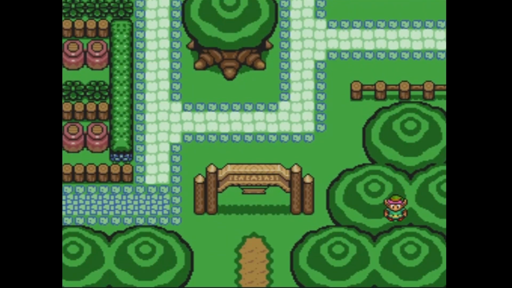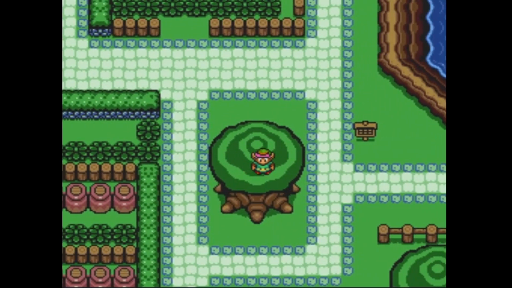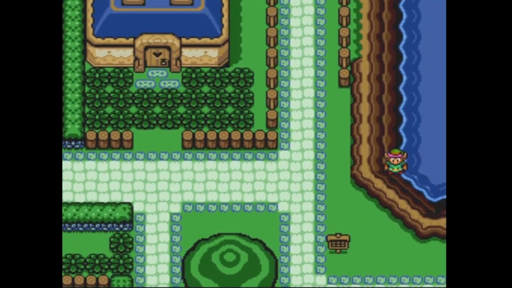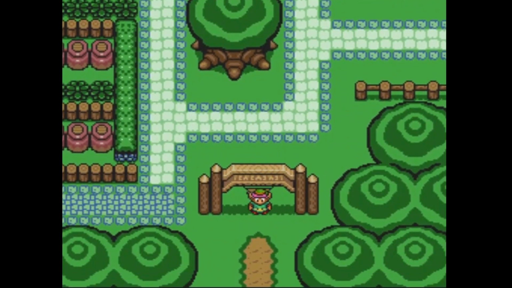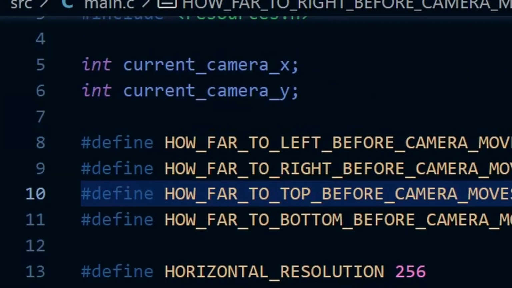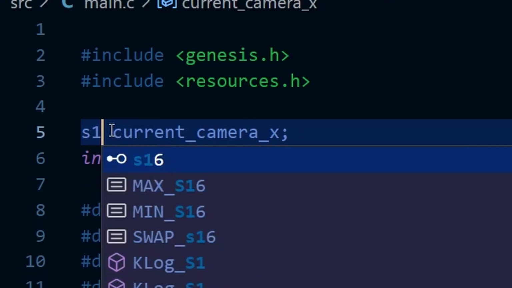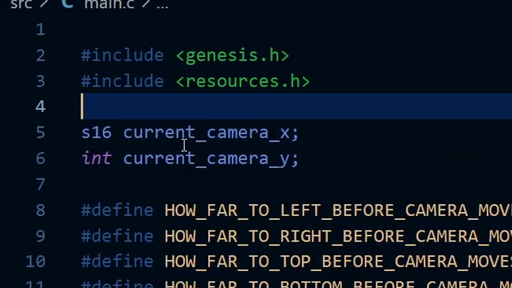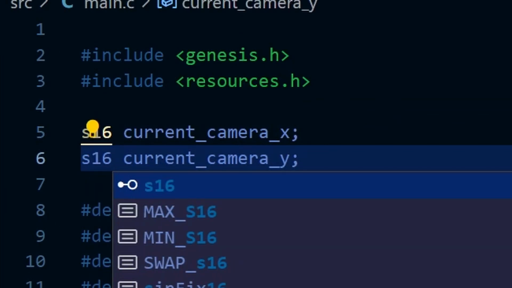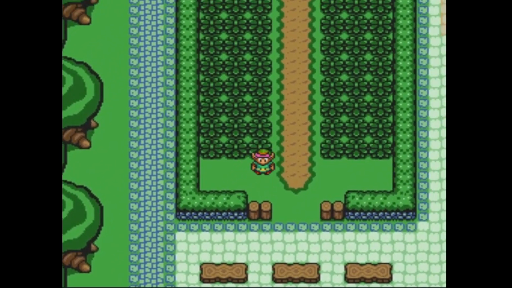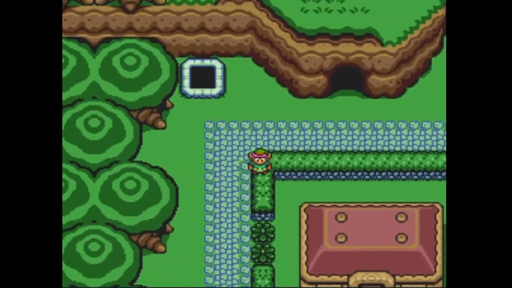Just a final note on today's lesson before we go. I've used ints as the data type for lots of the variables we've been doing, but actually you can change it to S16, which is a 16-bit number. Whereas int goes from -2 billion to +2 billion, the S16, the signed 16-bit integer, can go from roughly -32,000 to +32,000. So as long as the map size doesn't exceed 32,000, and the map size I was using here was 1,000 in the horizontal and the vertical direction, then it should be fine.